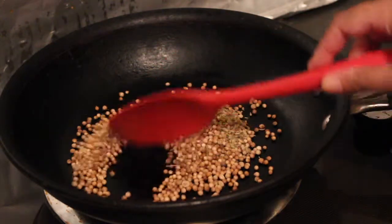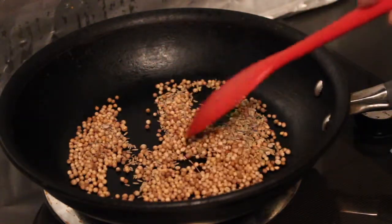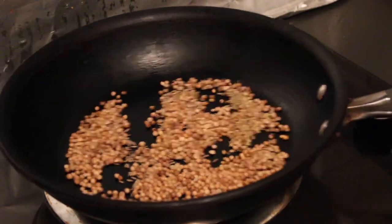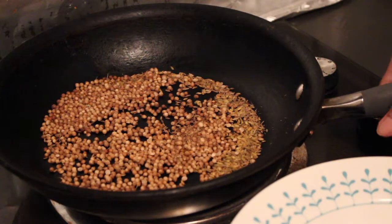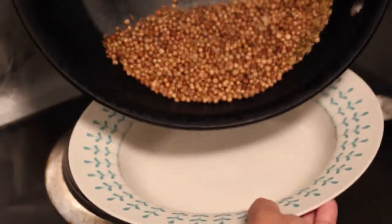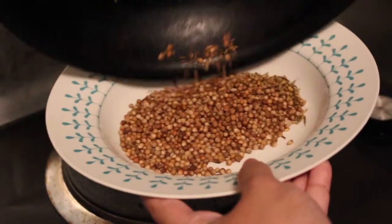Don't forget to stir the spices frequently or swirl the pan around because you don't want the seeds to burn on any side. Once the seeds are fragrant, you will notice that they've also darkened in color a little. You're going to take the seeds off that pan and place them on a plate or in a bowl and leave them aside to cool.